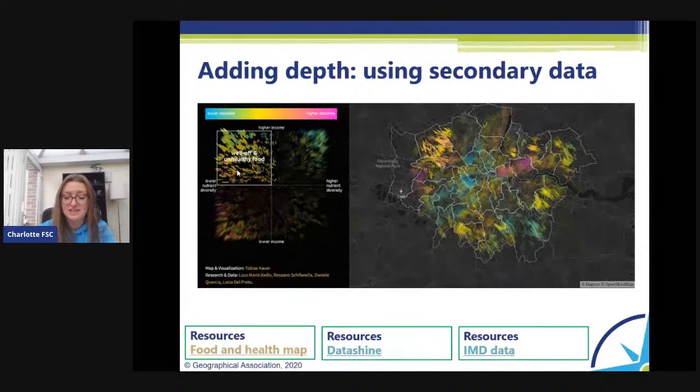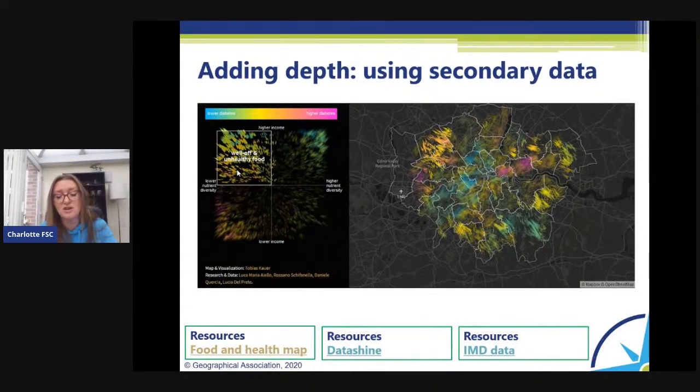So in this case, secondary data might give depth to our study as we can look further into the issue. It might either be at the planning stage when we're deciding what to look at, or as actual data that we're using and analysing in the main body of our work. So this map is showing the brightest arrows are where people are well off but unhealthy, and it looks at the incidence of disease as a result of that as well.